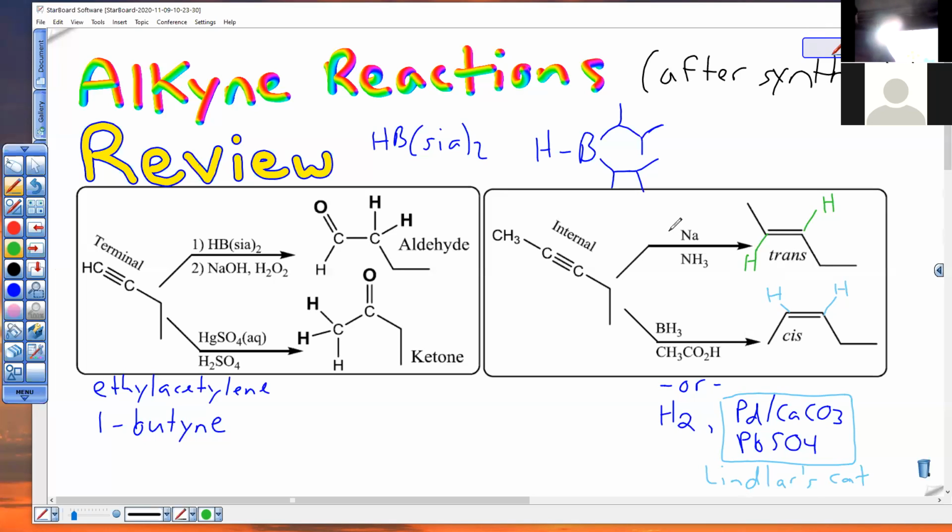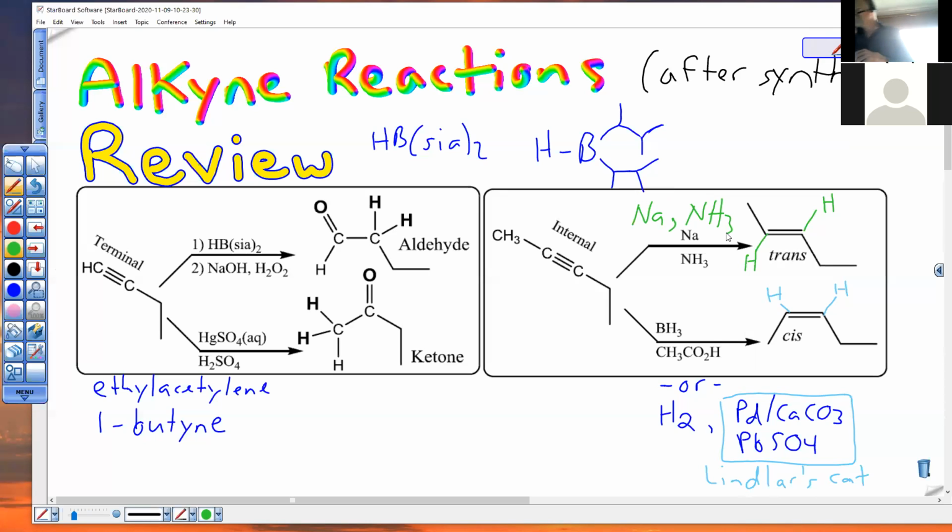Remember, that's sodium metal. That is not a sodium cation. So I don't want to see this on your test. I do not want to see this on your test. This is a unicorn, really a unicorn. Na right beside NH3 doesn't exist. Please don't pretend it does. NH3 is a neutral molecule. There's no need for a cation. If you want to have them beside each other, please at least separate them by a big space or a comma. Okay, I want to know that you know that's sodium all by itself. And remember, it has a lone electron, a single electron called a radical.